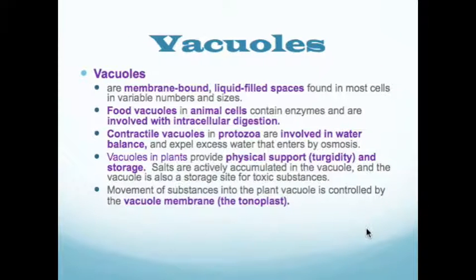Vacuoles. Vacuoles are more commonly found in plant cells because they have to store their water for the long term. A vacuole is a membrane space found inside the cell, and it allows it to fill with liquid and store the liquid for the cell's use. You can also store food in vacuoles. You can also have contractile vacuoles in protozoa that expel water, allowing them to move. But usually plant cells are the ones where you find very large vacuoles, and this allows them to fill up with water and keep the turgidity of the plant, or the structural support, solid so the plant can stay upright.